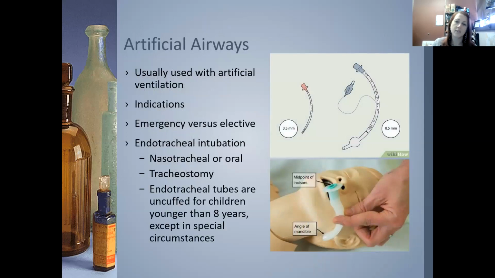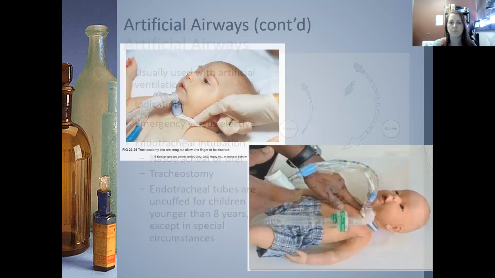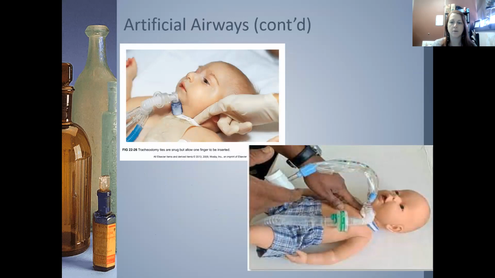Just a couple differences, smaller size. In our pediatric patients, you will use uncuffed because their airways are smaller. They're softer. We don't use the big cuffed ones like we do with adult patients. With peds patients, usually you'll just see those uncuffed. There's no balloon at the end to inflate. The same thing is true for trachs, for care, for suctioning, just a smaller size, smaller catheter. That's the biggest difference. Just some examples with babies.